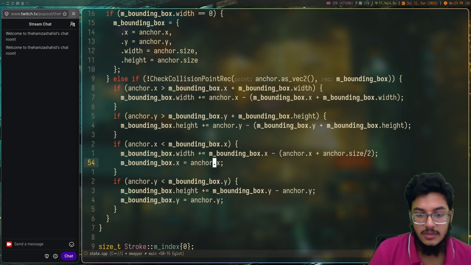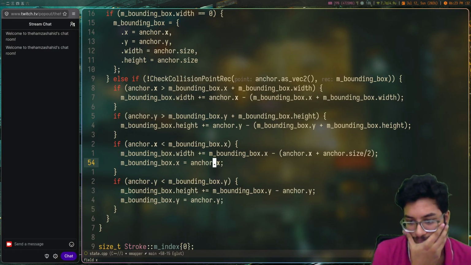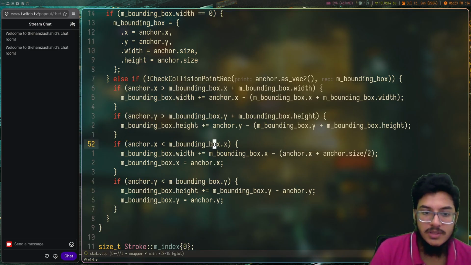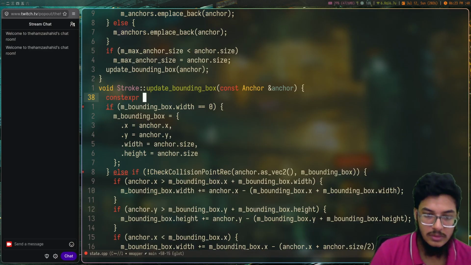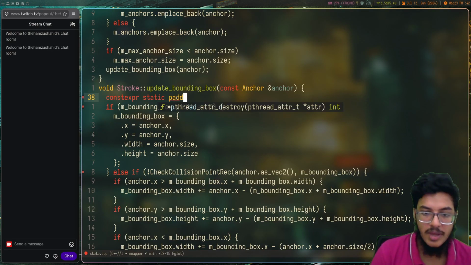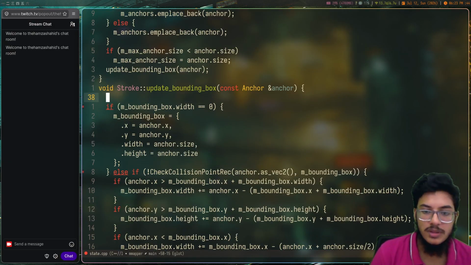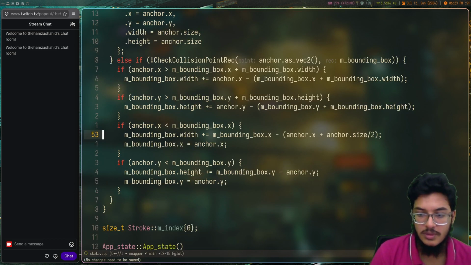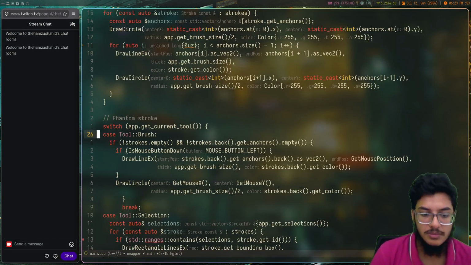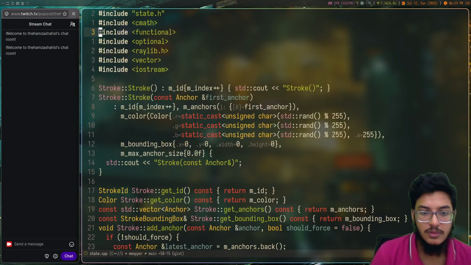And then we can just set the anchor x plus like a padding. So we could make this a const x per like even static padding. We can make that like a config thing. So let's make that a config thing. We haven't found yet. So let's go to main.cpp, state.cpp.